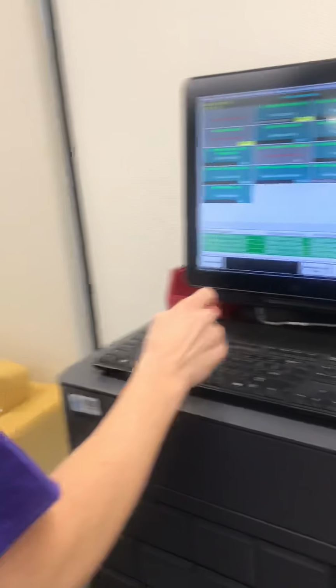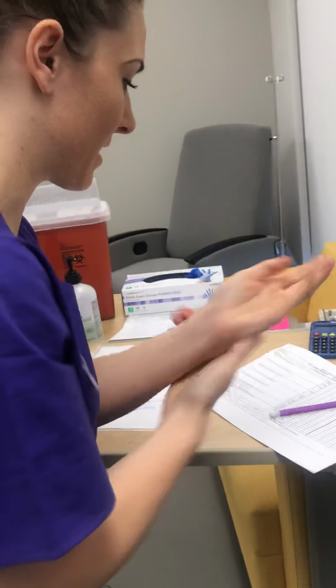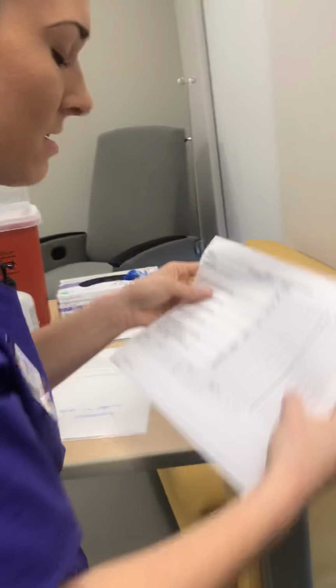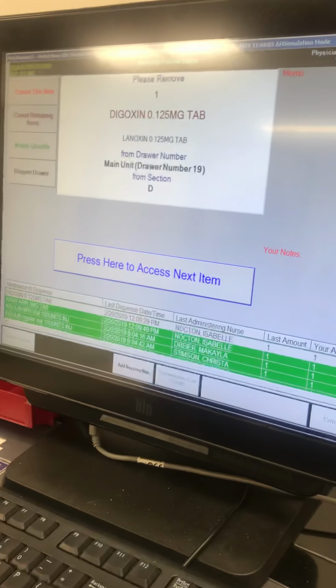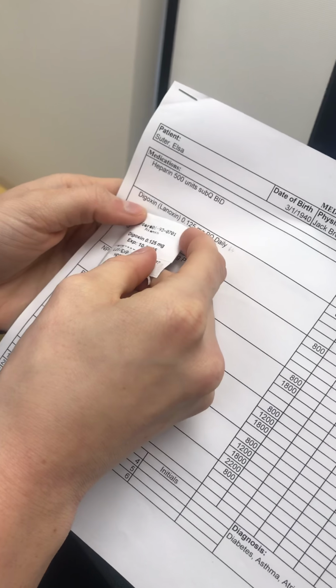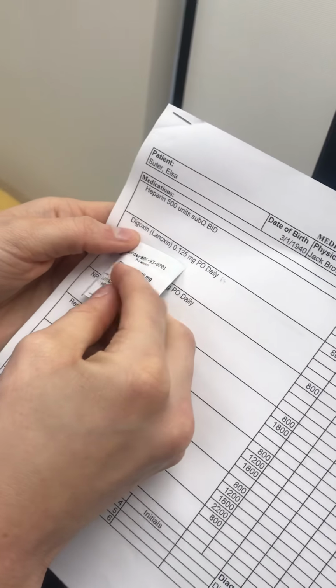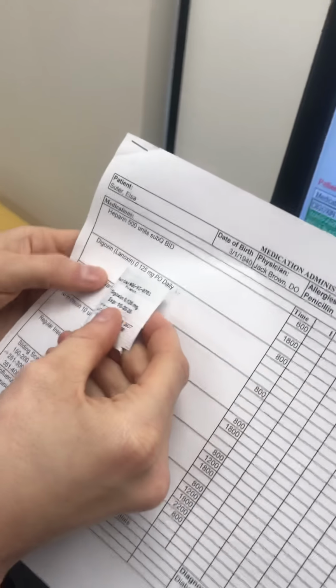Now I'm just going to press here to open my drawer. Okay, I'm going to wash my hands just before taking anything out. So the first medication we need is digoxin. It says drawer D, so we'll grab this out, and then here's my first safety check. So I'm going to compare the medication. Yep, right medication, digoxin, the dose 0.125 milligrams PO daily, and then daily by mouth at 8 a.m. 10, 20, 25, not expired, right patient, no allergy.